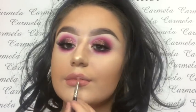So I'm carving out my lips at this point. I'd always overdraw my lips a little, but have you ever worn red lipstick and you eat a burger and you've got red lipstick on your chin? No, I can't even cope with it. That's why I've stopped wearing red lipstick, just because I overdraw my lips a little bit and then I have red everywhere. So I like to try and keep to my lip shape as much as possible, which I am doing. And always getting them inner corners. I feel like people forget, so make sure you get them inner corners.